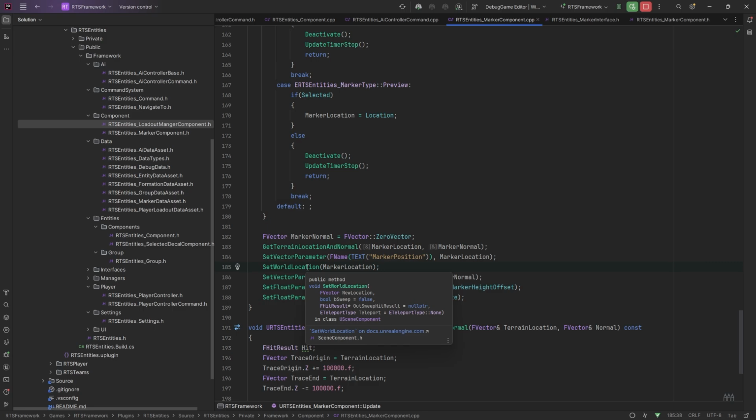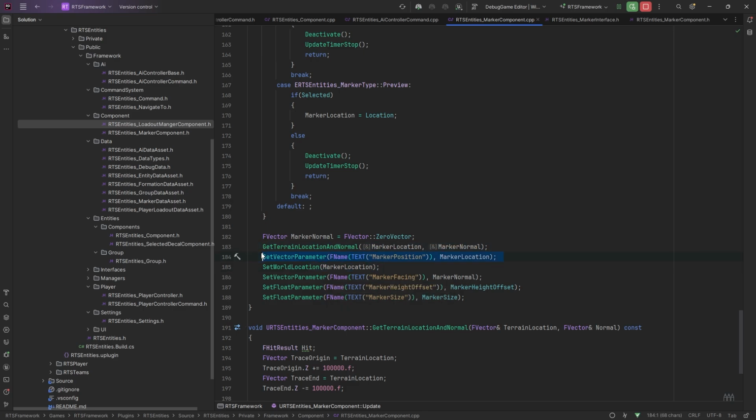If you recall, when we created the effect, we set a fixed bounds, and if we don't change the location of the component, the effect will only display within that bounds. So we just left it at default, which is 100. It was negative 100 to 100, so it's a 200 by 200 by 200 box. If, for example, for the preview, you move your mouse outside that range, it just won't display. So that's why we need to move it around as we go. Another option, if you have a small world, you could just go in there and set the fixed bounds to the size of your world, and you wouldn't have to do that. You could just set the position of the effect and it would just work everywhere.